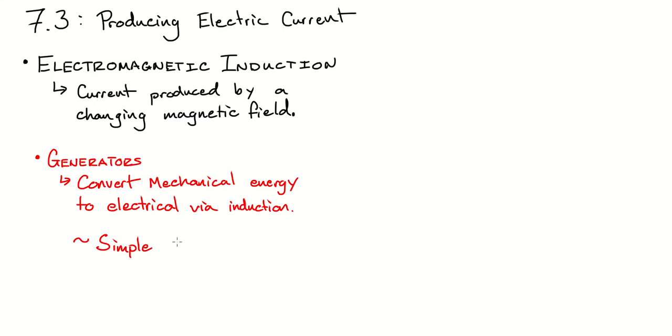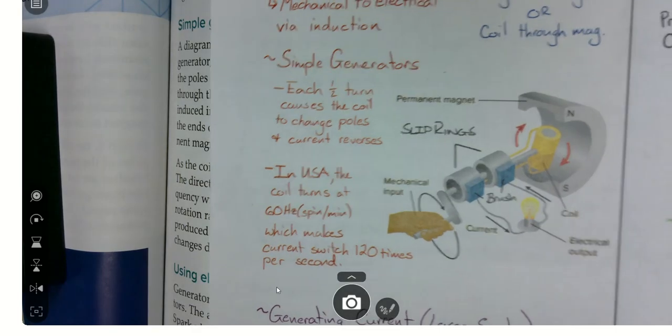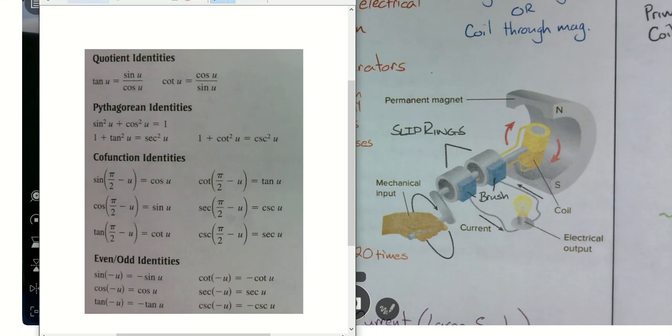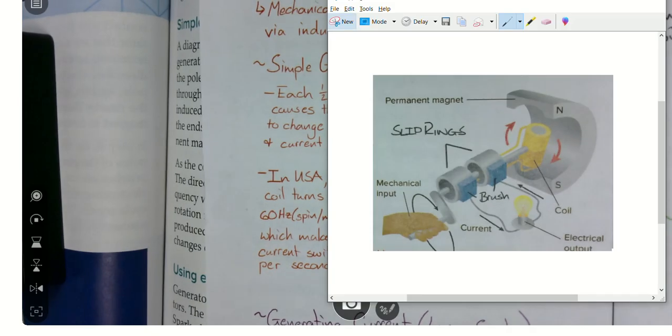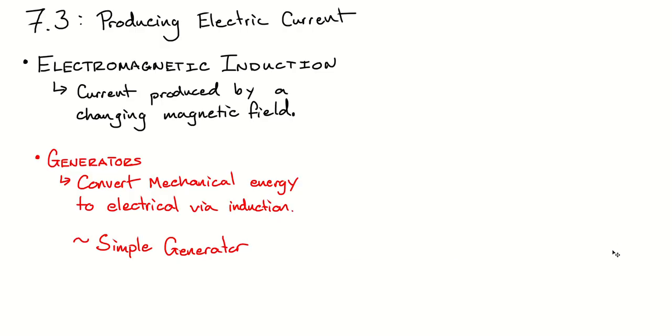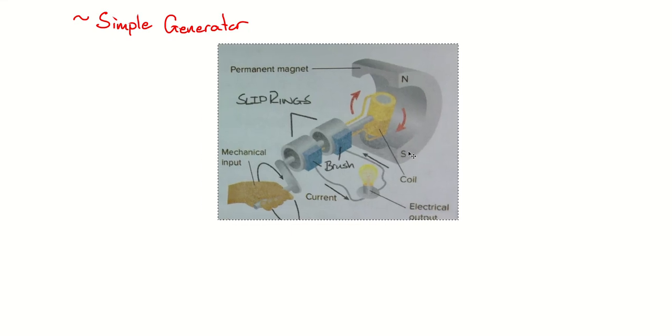So we're going to take a look at a simple generator. Now, if you want to draw the picture, you can, but I can't draw this nice and two-dimensional. Let me copy and paste off of my notes. And then we're going to look at some stuff. Okay. Is anybody feeling as though you're going to draw this? I will. If you're just dying to, it's page 180.